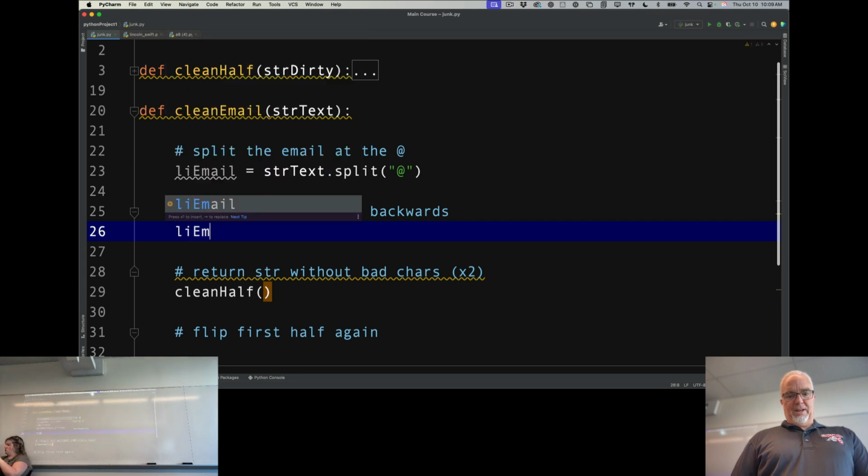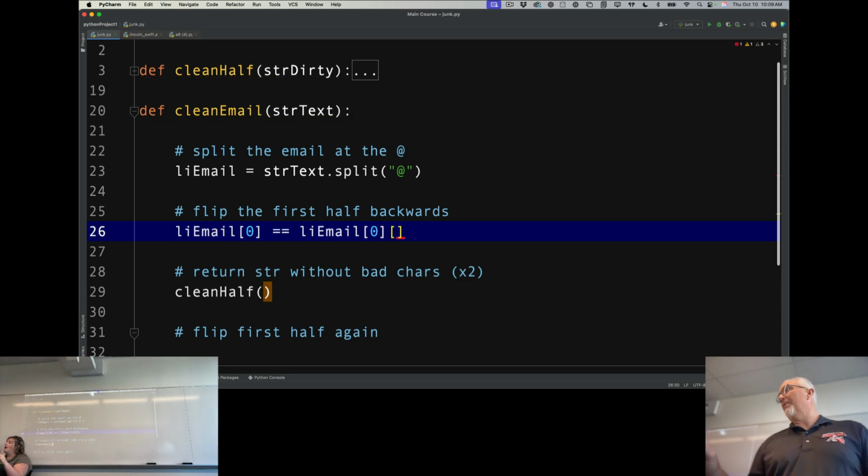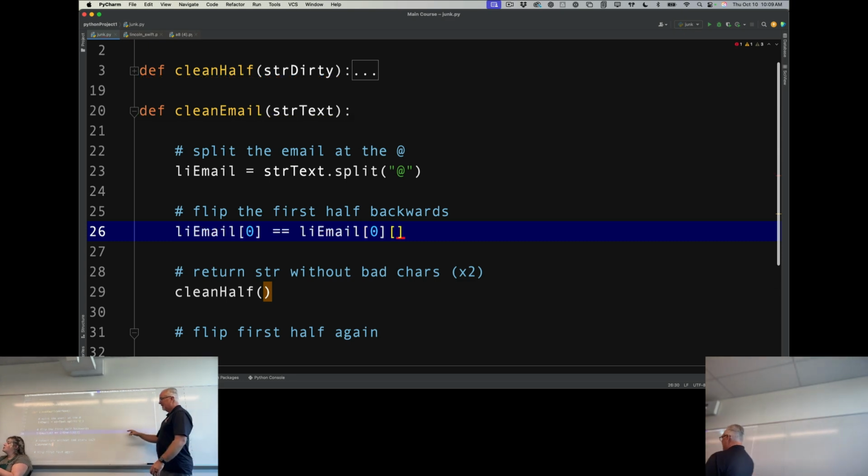So I'm going to use self-assignment again. li email 0 equals li email 0, and then we're going to use, after we identify which thing we're using, which is an li email slot 0 or index 0, I'm going to use string slicing to reverse that.